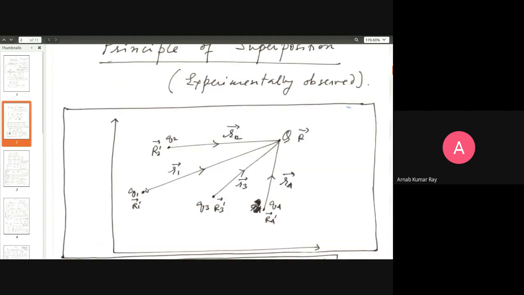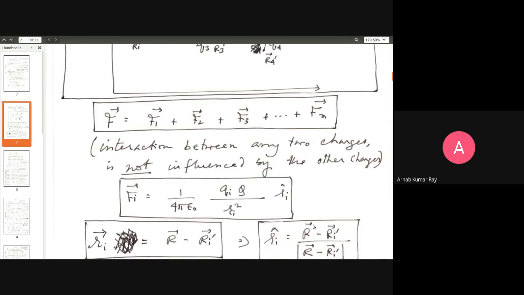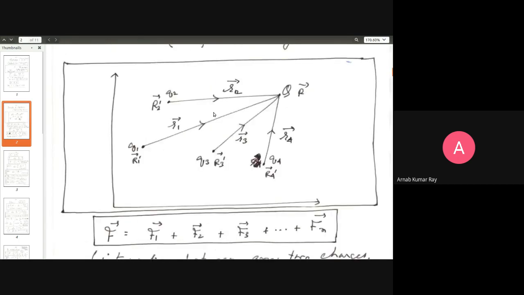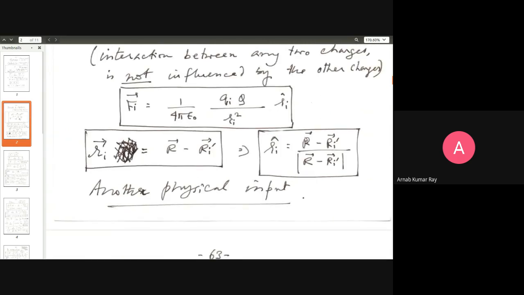So if you are on this track R2, then the unit vector will be R2 cap. Or if you're on this radial vector R4, the unit vector will be R4 cap along this straight path. Either this way or that way depends entirely on the sign of the charges. I have drawn the arrows going towards the test charge, which means these arrows are coming from the source charges. Immediately, the direction of the arrows implies that the source charges are positive. Remember this one thing: positive charges throw field lines out. Negative charges draw field lines towards themselves, as a source, that is.